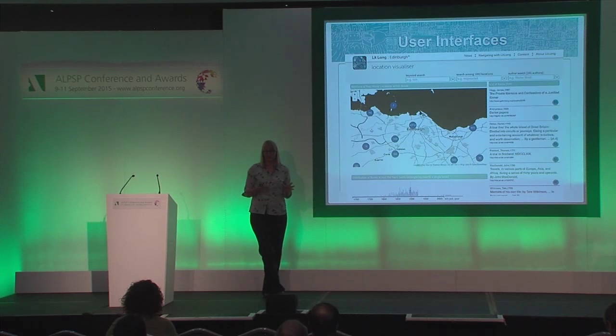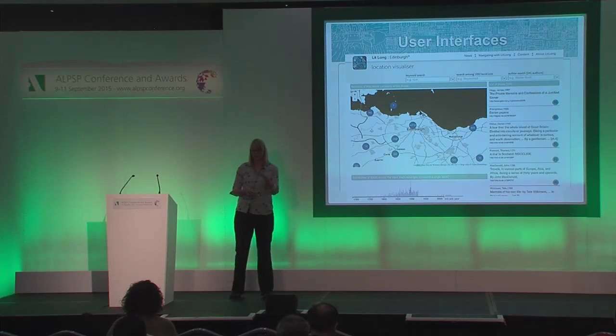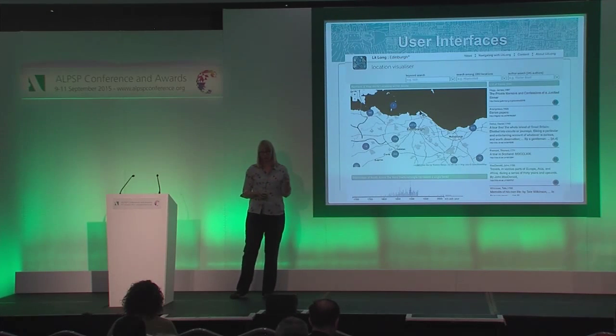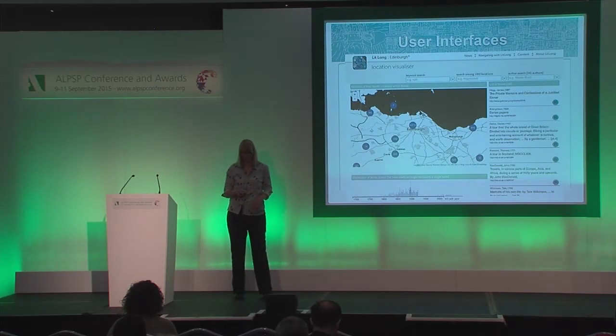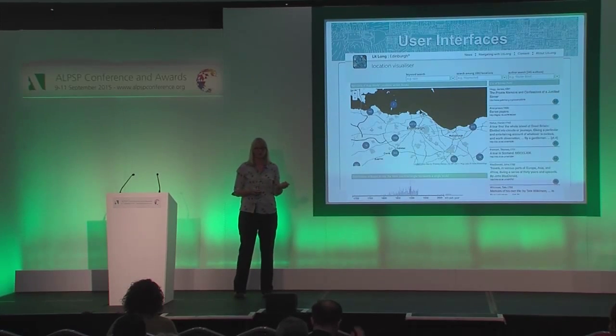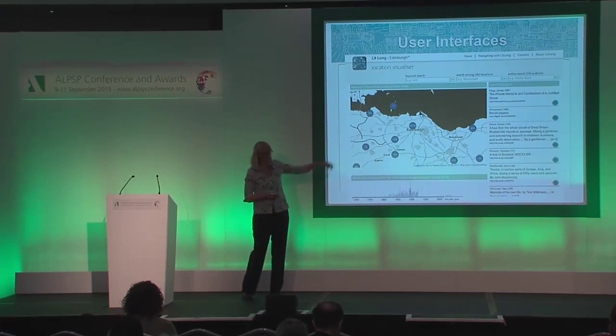You can see that the main way into the data is via a map. You can zoom into that and see the excerpts as you zoom in. You can see keywords within the excerpts or other locations surrounding specific locations in the cluster. On the right-hand side, you can see all the different books that are in our data set, and then you can limit that by author or by location or by keyword. And at the bottom is the timeline of the publication date. You can also link back to the original source documents for each of the books.